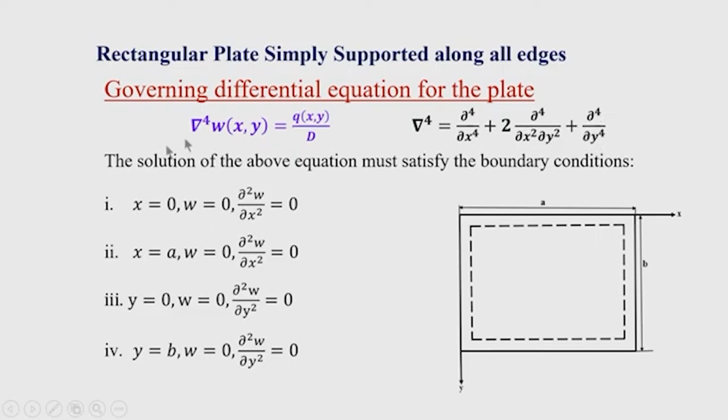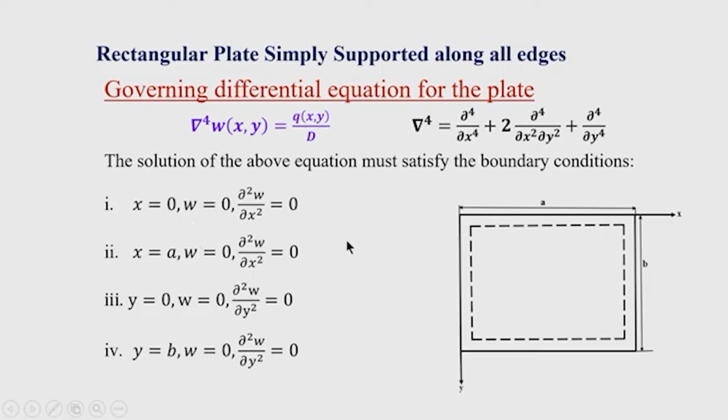Okay. We consider a simply supported plate whose length is A and breadth is B. Now, you can see that the boundary conditions for simply supported are written here as equations 1, 2, 3, 4. So, let us see what their implications are. At x equal to 0, say this edge, we see that for the simply supported condition deflection is 0 and bending moment has to be 0.